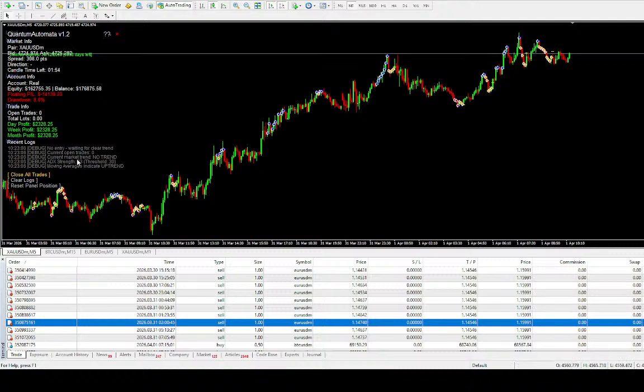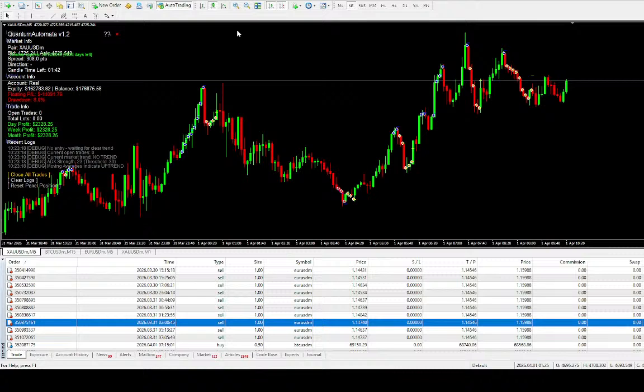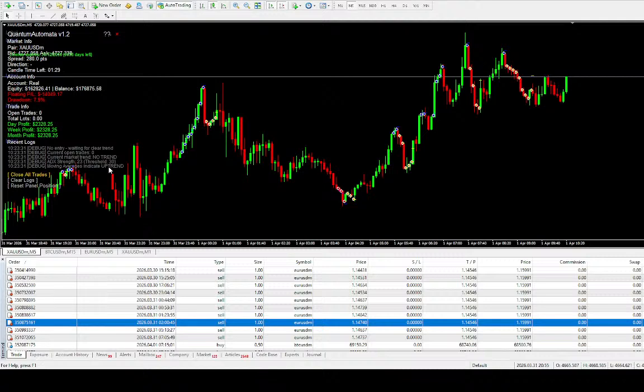The current market trend says no trend. The ADX trend is 23, and the threshold is 30. It means that until it gets to the 30 threshold, it's not going to take any trade. That is pretty simple to see. And the moving averages that we have configured say uptrend. So while the moving average shows uptrend, the bot is still not taking any trade because the parameters we configured for trading didn't meet up.